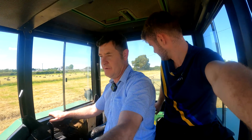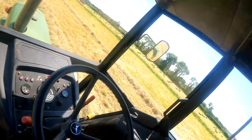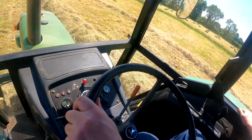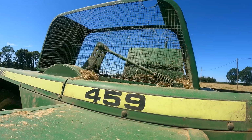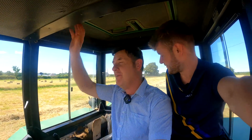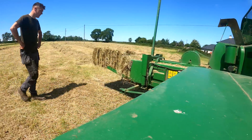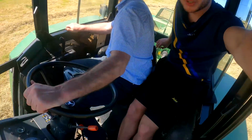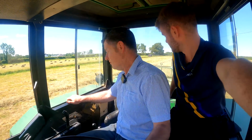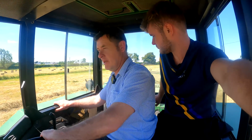Yeah, but like, the 2130, you realise when you sit in something like this how basic it is compared to the modern ones. Few levers, it's so simple. Yeah, it's grand. All the memories come back to you when you're sitting in something like this, I can tell you that much. I have a fan with no air con. Used to take the doors open years ago, a little bit of wind coming through, but it's an absolutely fabulous day here today. Maybe even in the shorts. It was always a great baler to make a nice bale as well.